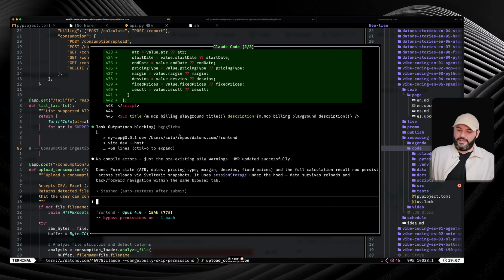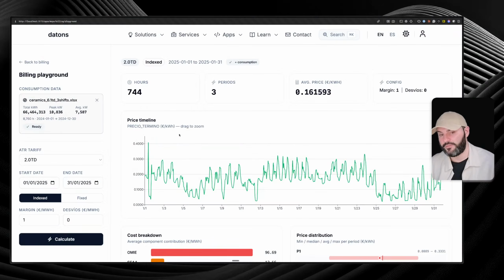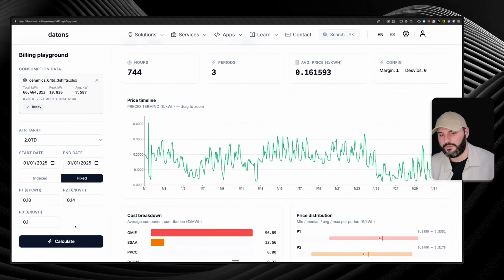However, to specify the formula, I think we should let the user define their own variables and explain them which are the components they can play around with, and also which are the typical formulas that they can apply if it's an indexed price. But of course, if it's just fixed price, you just put the thing here and that's it.